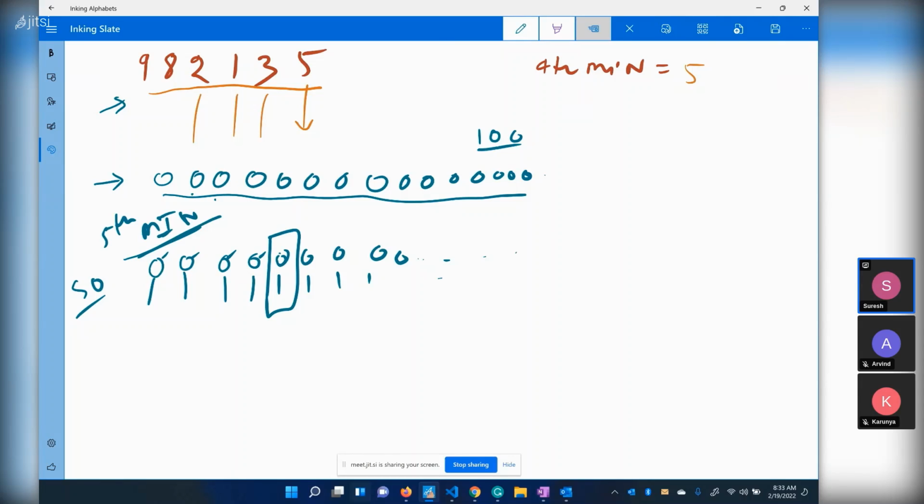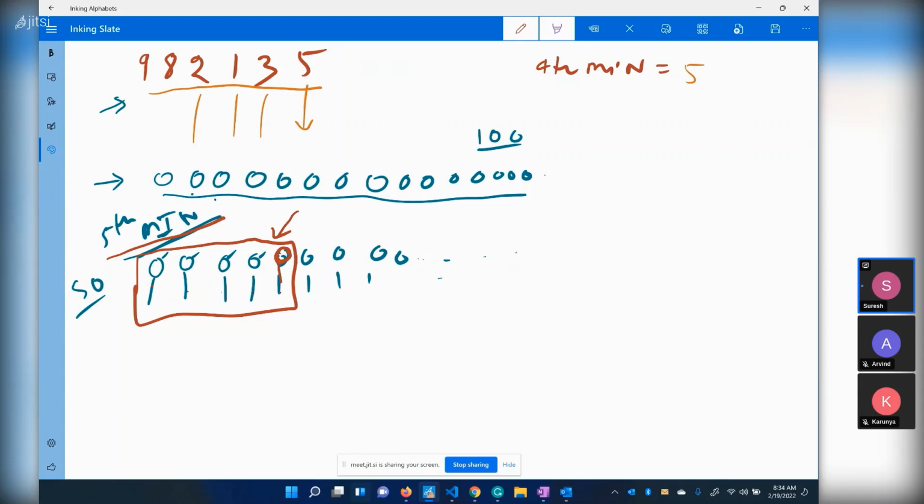Now let's look at what is happening here. You want the fifth minimum. Let's look at all these 5: 1, 2, 3, 4, 5. Just consider these things. This is the fifth minimum, but inherently you can find what the other property of this one is.